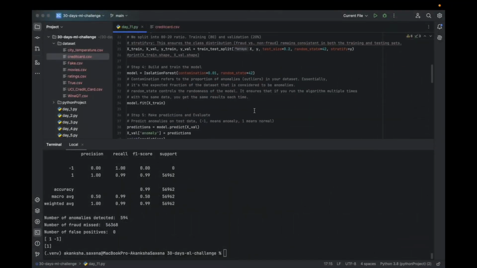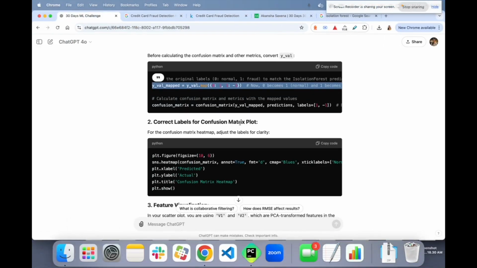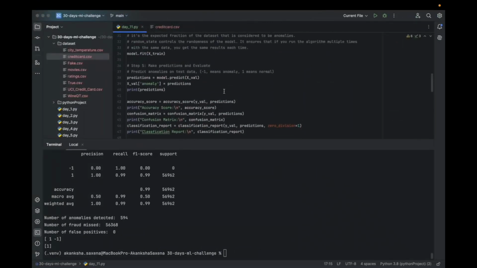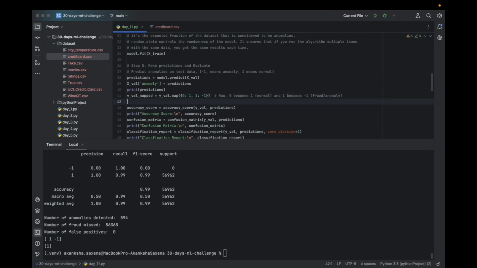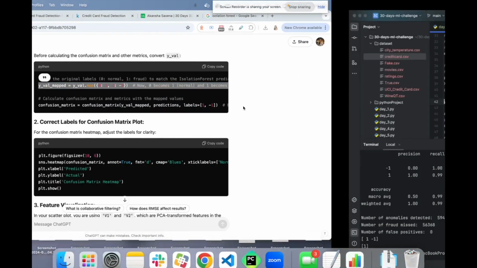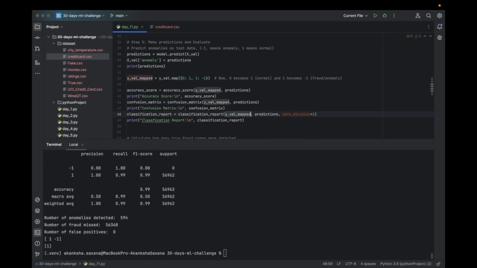For calculating the confusion matrix, let's do this. And let's calculate this.